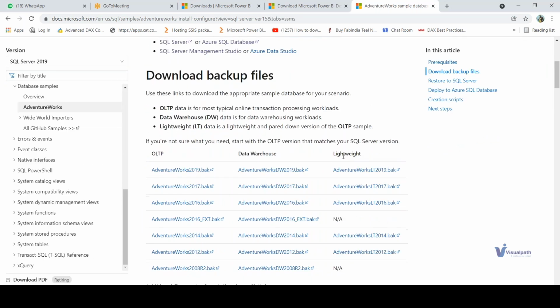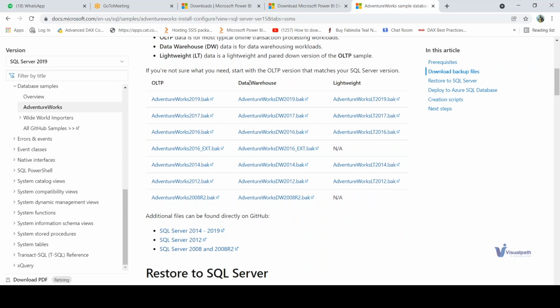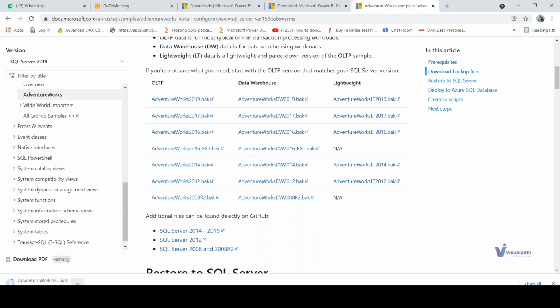Scroll down. You have an OLTP, which is the raw data file, and this is the data warehouse file, with the dimension tables and fact tables, right? Currently we'll be working on the 2019 file. Just click on it. You'll have the .bak file.